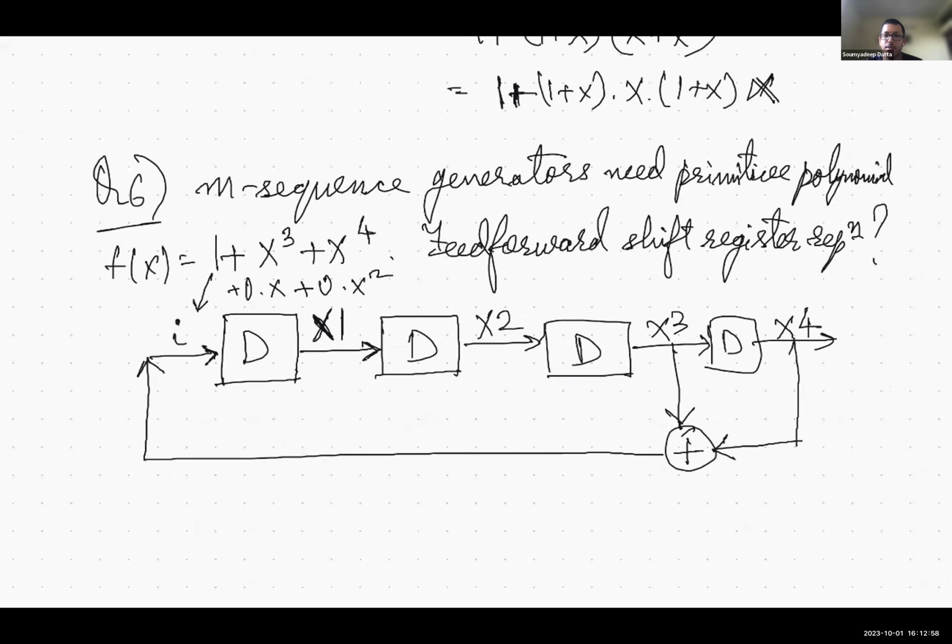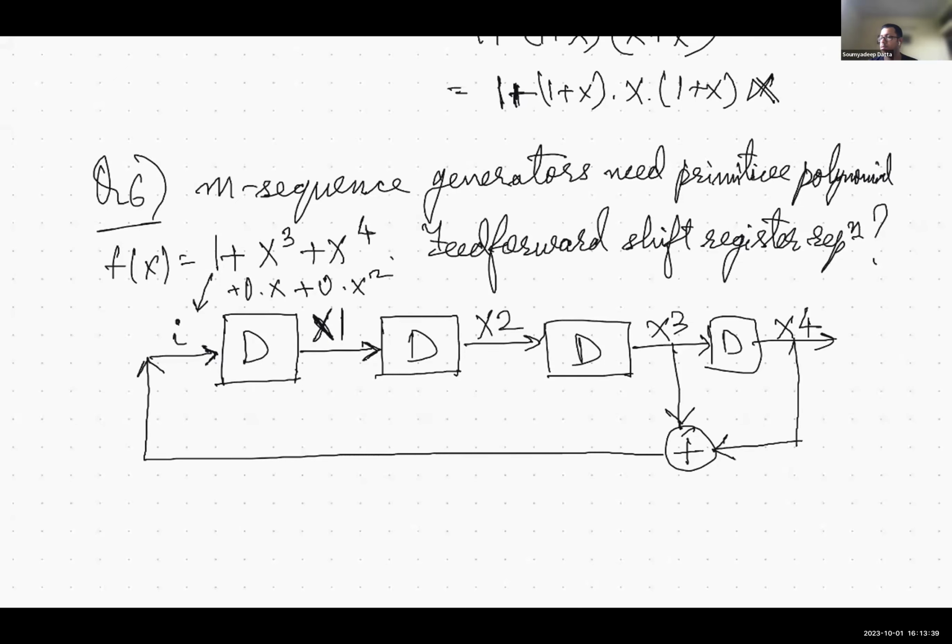What you need for the question is ultimately the mechanics, and further details you can study on your own. But I hope the screen is visible. You might have to swipe up by yourself in this Zoom whiteboard. It's not a very good interface, but I'm using it because I'm facing some bug with OneNote, which I normally use. Is this clear? If this is not clear, then there is no point proceeding forward. Okay, I hope this is clear.